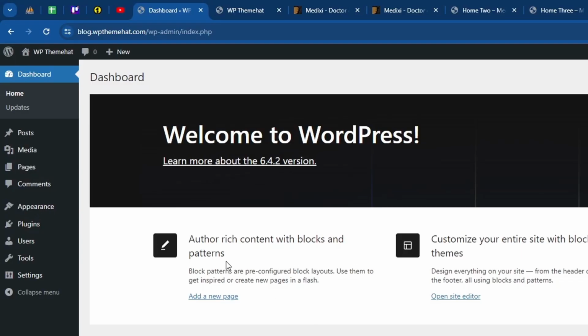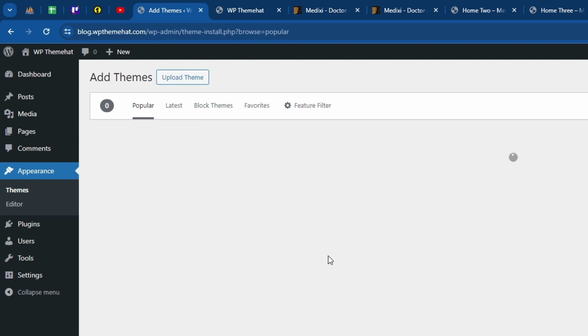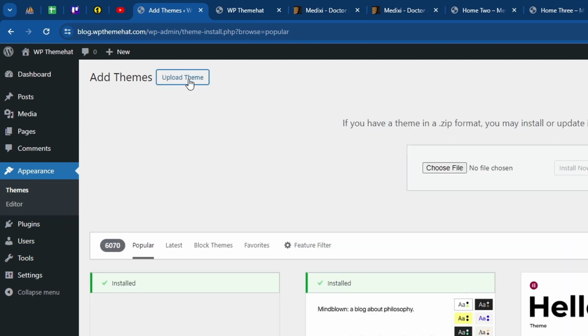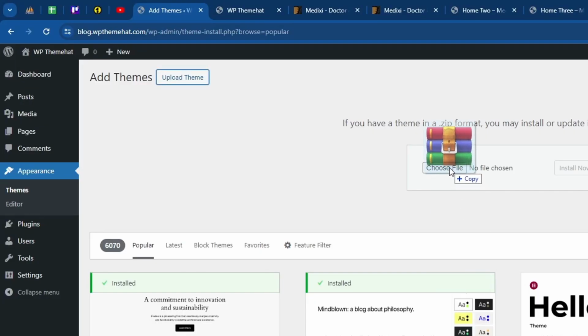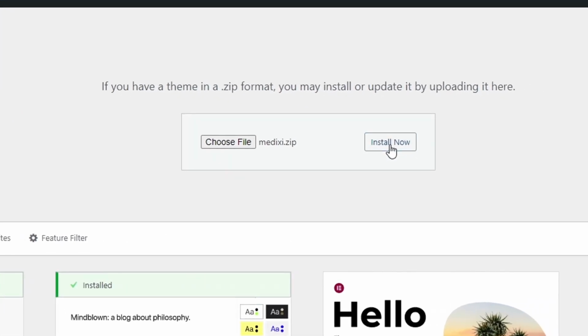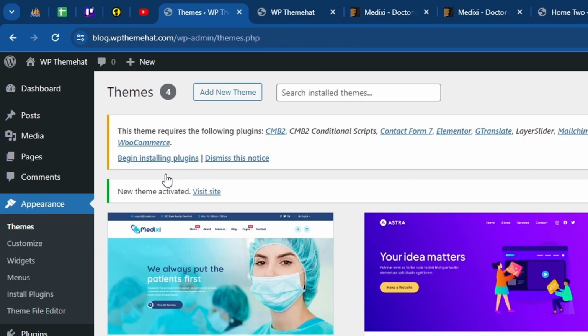To install a WordPress theme, we need to go to Appearance, then Themes, then click Add New Theme, then click Upload Theme, and we can just drag and drop this here, then click Install Now. Within a few seconds your theme will be installed, and we'll click the Activate button here.